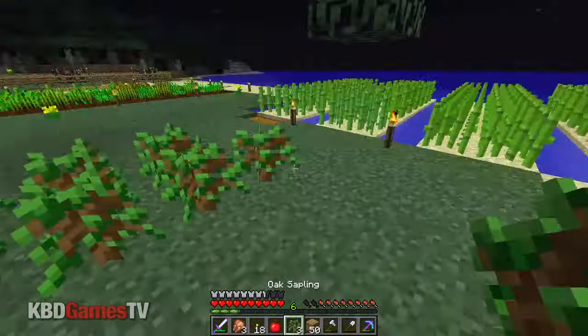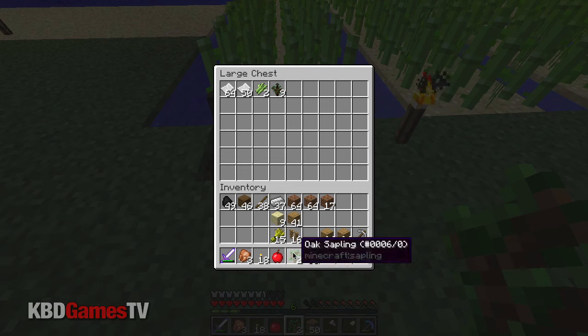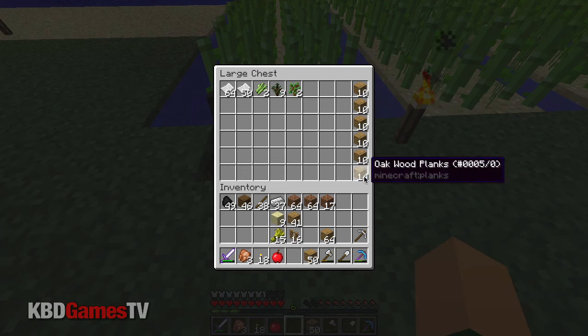Oh, one more. 3 more. Holy crap. Let's put the rest of them in there. Tree, and we'll put all of our wood there that we gather from that area.